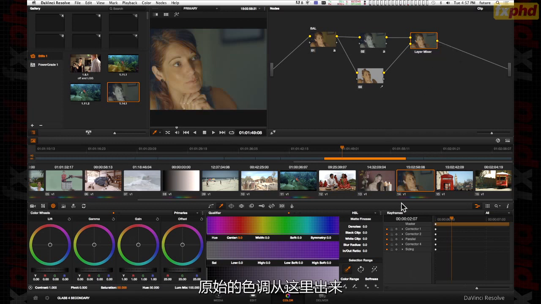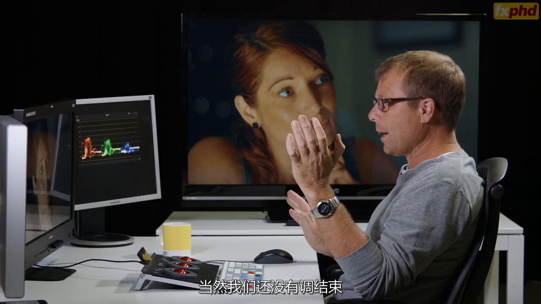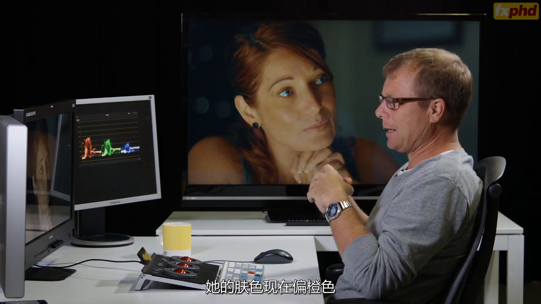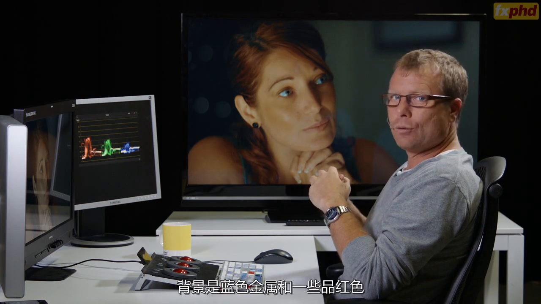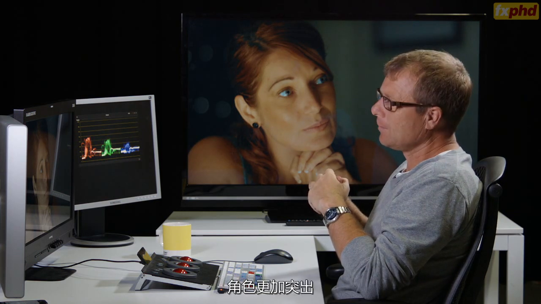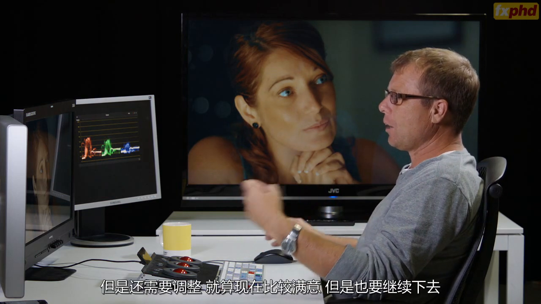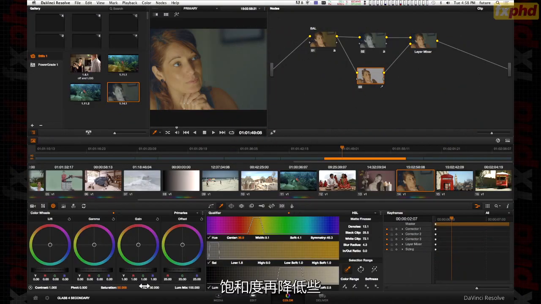Now you can see we have the original grade coming from down here, and she looks like something out of Transformers. A little bit over the top maybe. Obviously I've not finessed it, but this is getting into your classic orange and teal, very orangey skin tones, bluey teals, magentas through the background. It stands out a lot more. I'd have to do a lot more work to it. Though that is the grade I liked here, I don't necessarily like it now. I could of course back that off and still grade that down.